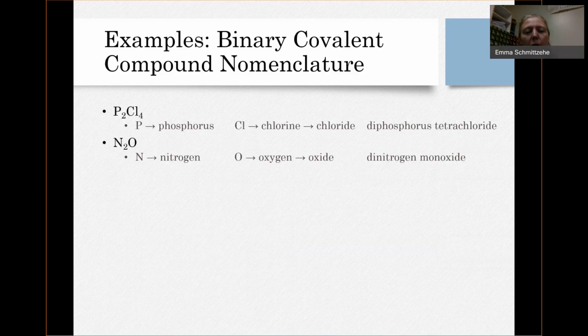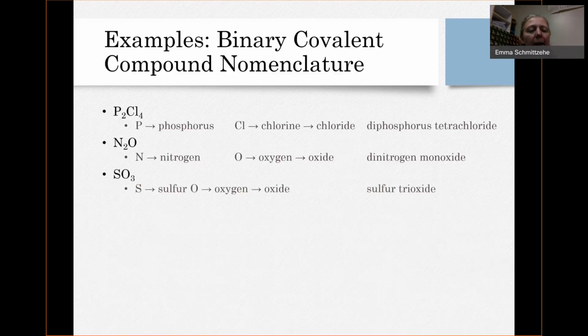Okay, another one, N2O. There we've got nitrogen and we've got oxygen, and oxygen will change to oxide to get that "ide" ending on the end. And then we say how many each. So we have two nitrogens, so it's dinitrogen. We have one oxygen, so it's monoxide. And so there, that's where you'll see I've dropped a vowel. And so it's not monooxide. You don't put a double O there. And if you did, it's not the end of the world, but it's technically not correct.